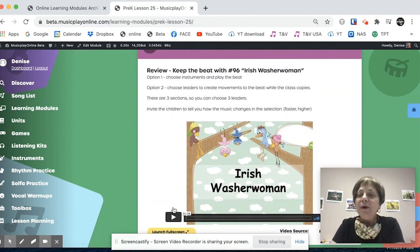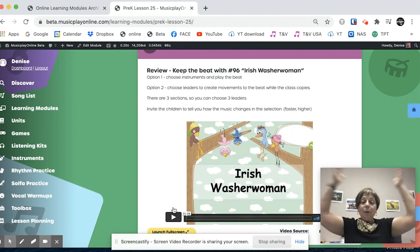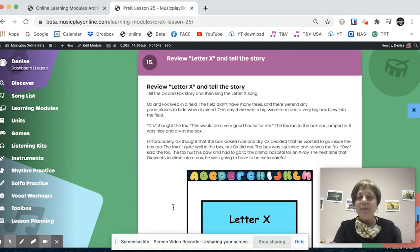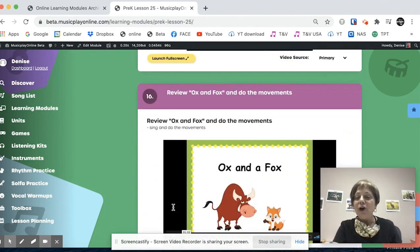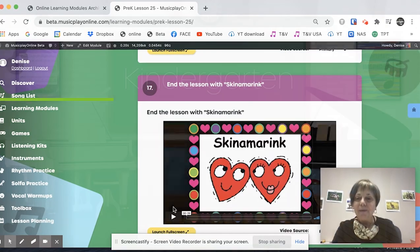And then we review keeping a beat with Irish Washerwoman, and it goes faster. You can have a beat leader that shows different ways of keeping the beat, or you can lead your students in keeping a beat. Review letter X, an ox and a fox, and end the lesson with Skinnamarink. So that is PreK lesson 25, March week 2.